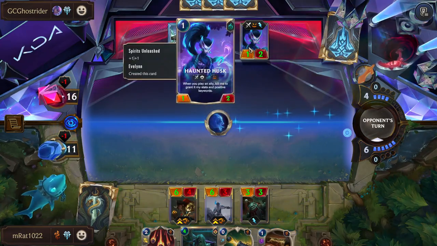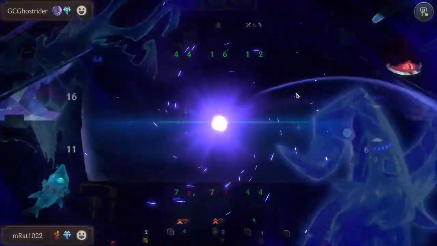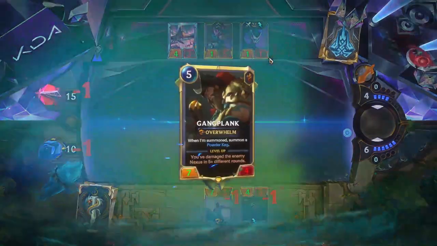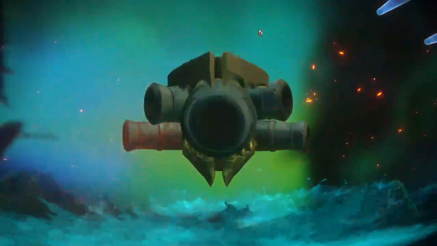Ooh, I forgot, never mind, that doesn't kill the Haunted Husk. Oopsies. So now they actually get to level up Evelyn. That was an oopsies. I totally forgot that the Husk had 2 health from their Spirits Unleashed. But we level up GANGPLANK anyways, so we should be fine.